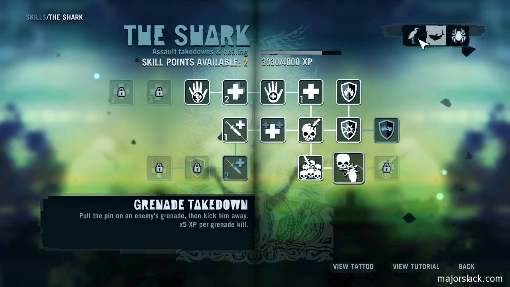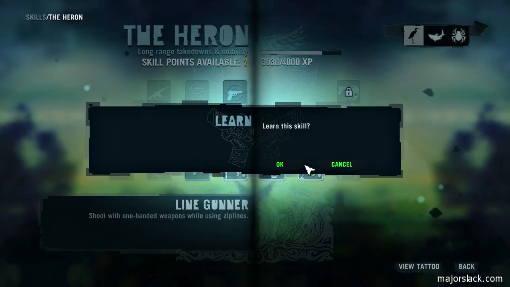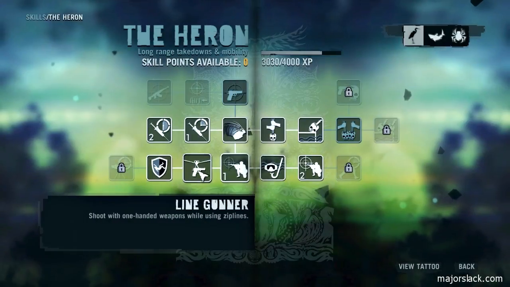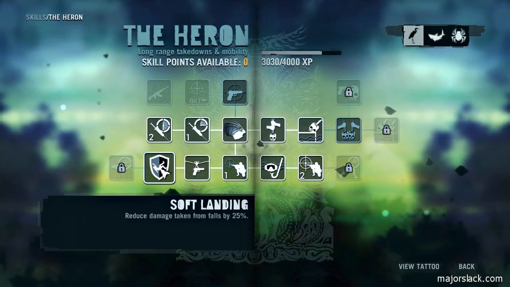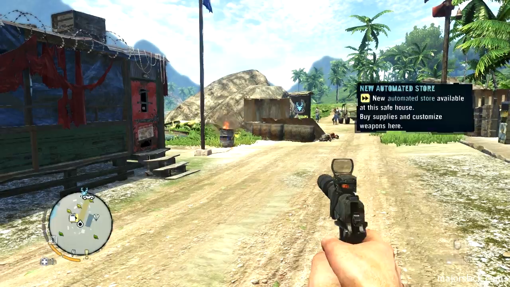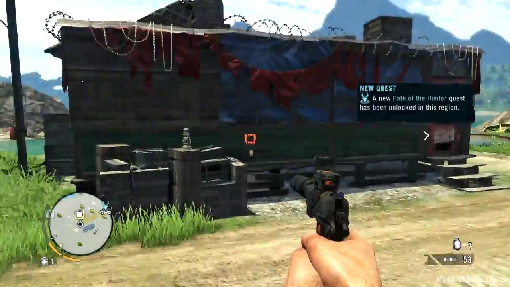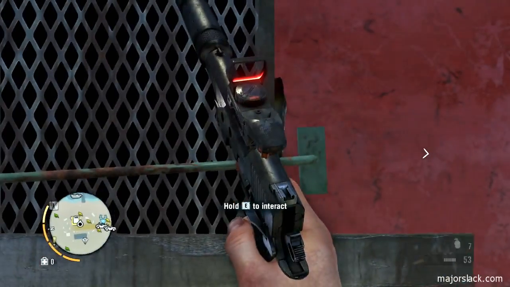What else do we want? I got 2 skills left. How about line gunner and soft landing? There we go. Line gunner and soft landing. First one allows you to shoot a one-handed weapon while going down the zip line. The other one reduces fall damage. All right. So that's it. All my skill points are spent. We're done here. Took a beating, but I'm okay. Filling up, boss. And let's get set up for the next video.